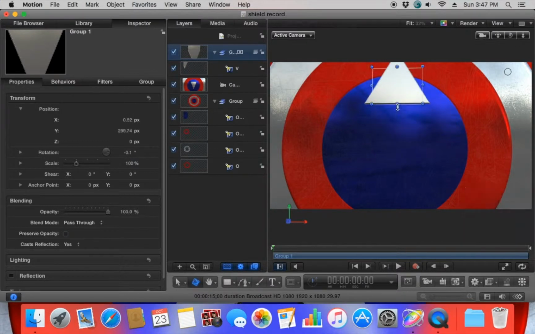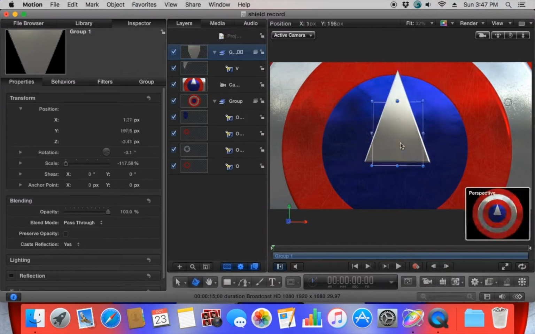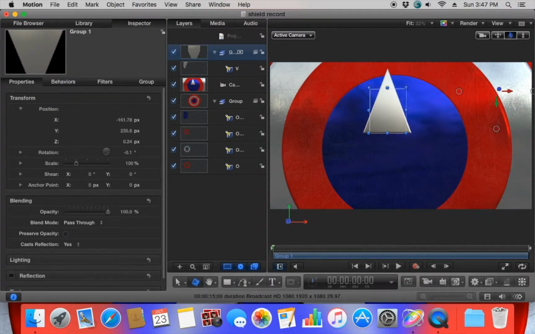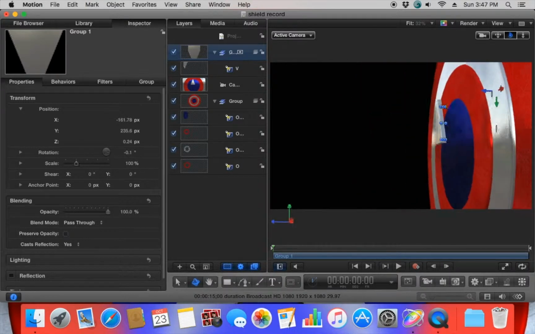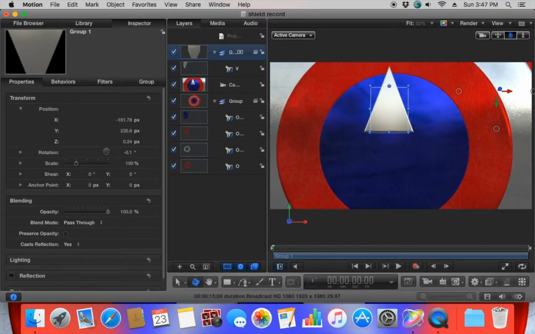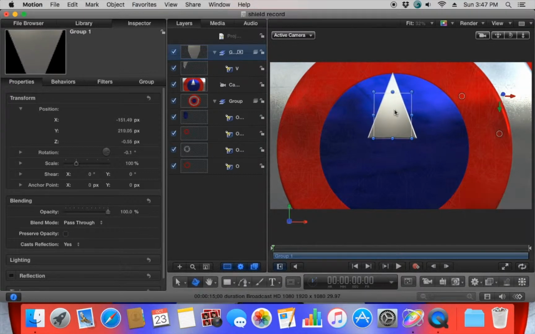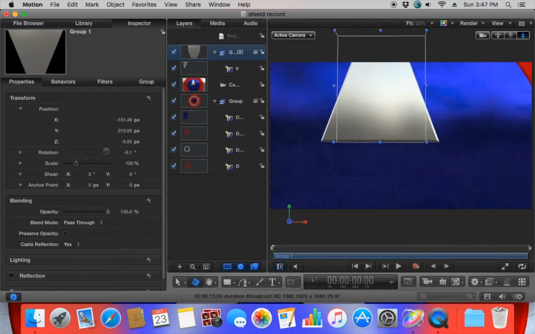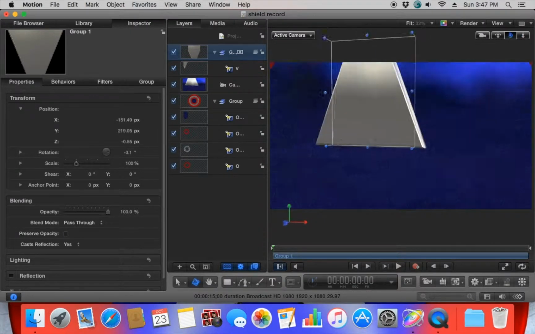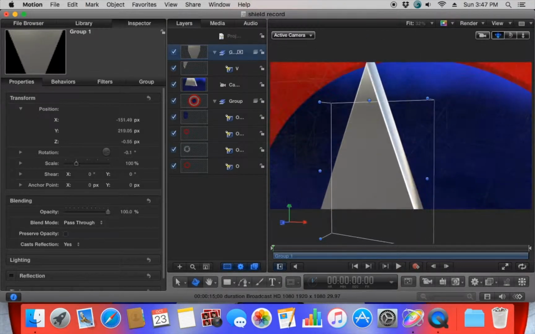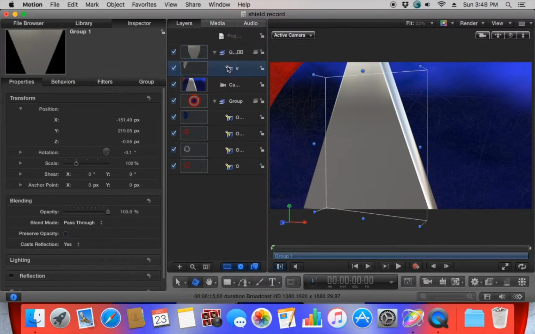Let's do this. All right, and we should still pretty much, yep, that V is pretty much where we want it. So now you just want to make a bunch of these, but since you're going to make 4 more of them, you might as well get your texture and color what you want.